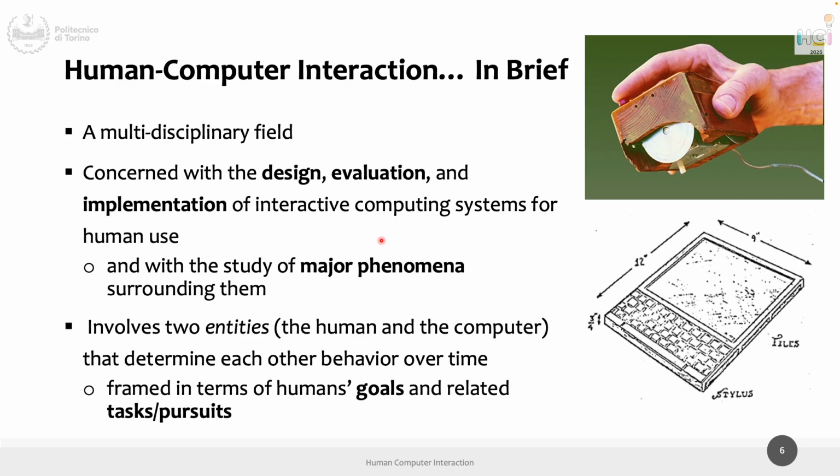So if we need to create a new interactive system for helping students enroll into exams, because the current system is too whatever, that will be a goal, and we will need to understand the tasks, and understand which are the problems with the current system so that we can improve it or redo it from scratch. That is the interaction. It's not me and the computer talking about the day, but the computer supporting me in reaching a goal in the best way possible according to some specific task.